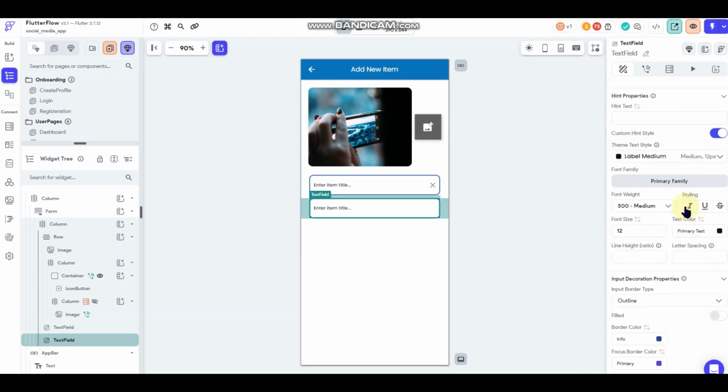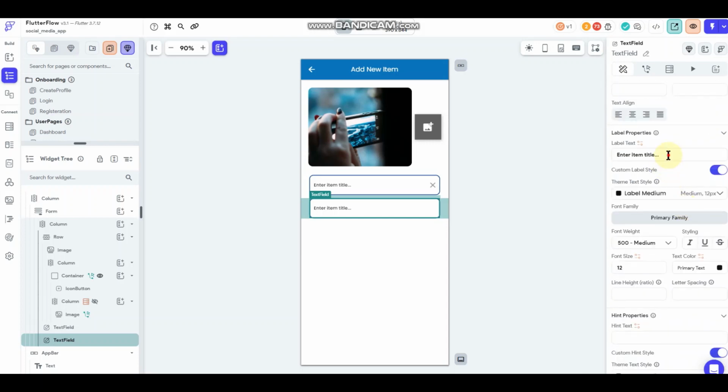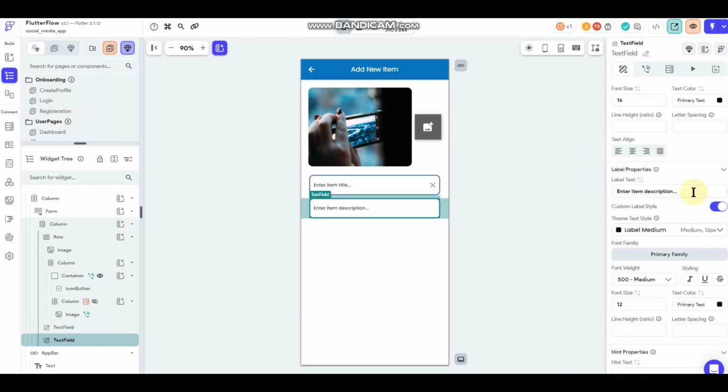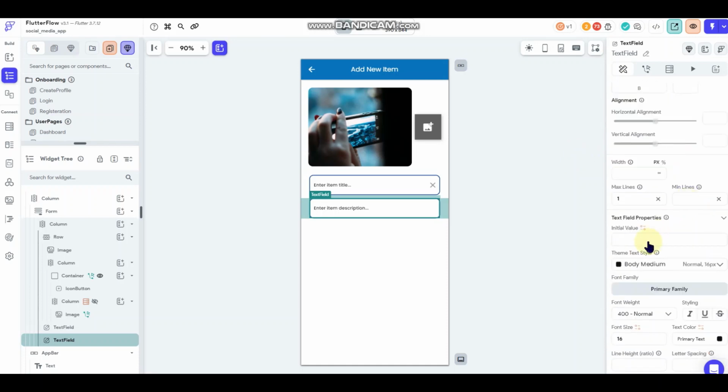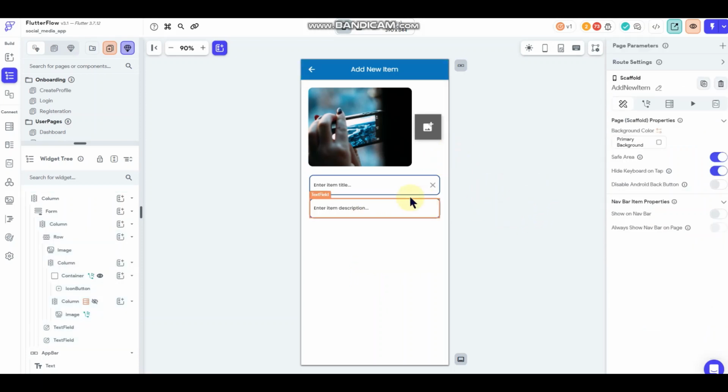And we'll do enter item description, and then we're going to set max number of lines to 4 and minimum to 1, and that way this box will expand as they type and make it look a little cleaner there.